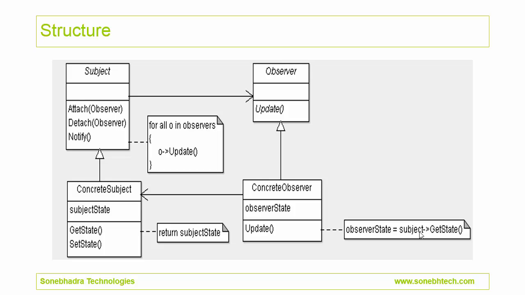One is the push model where subject sends detailed information to observer and another one is pull model where subject sends minimal information and observer gets the information from subject. Push model makes it less reusable and pull model is not much efficient.